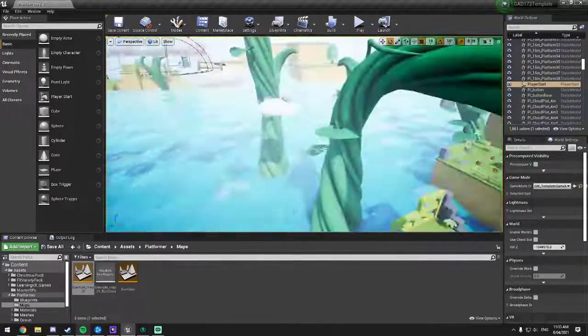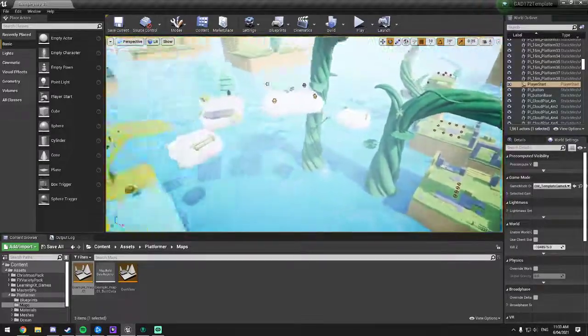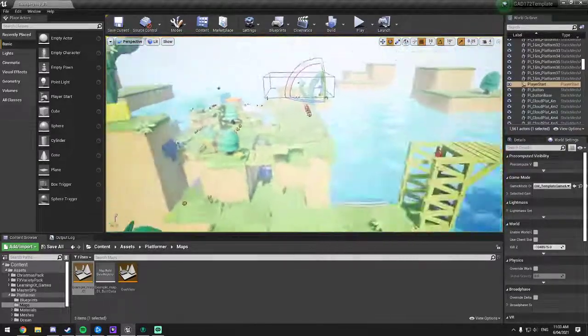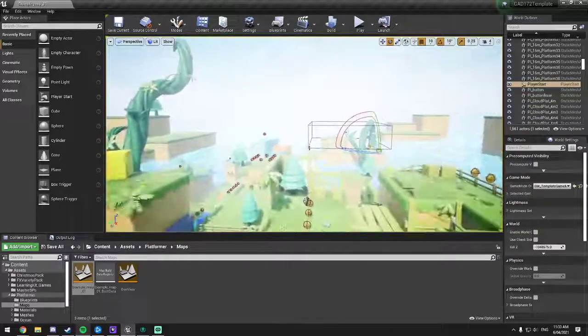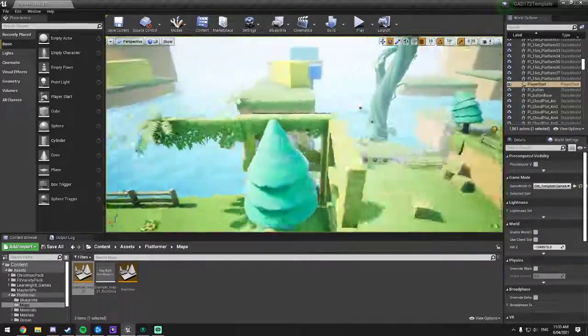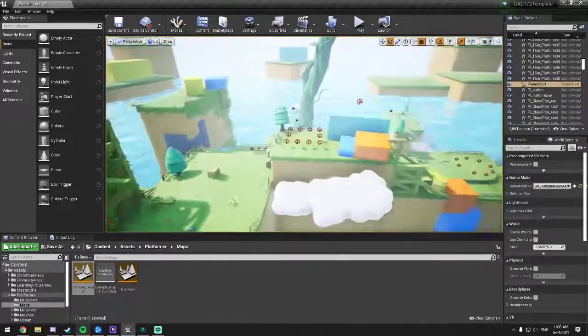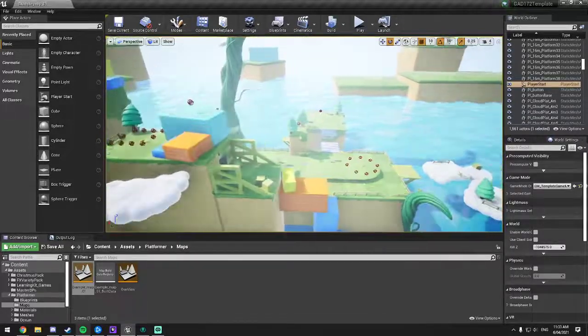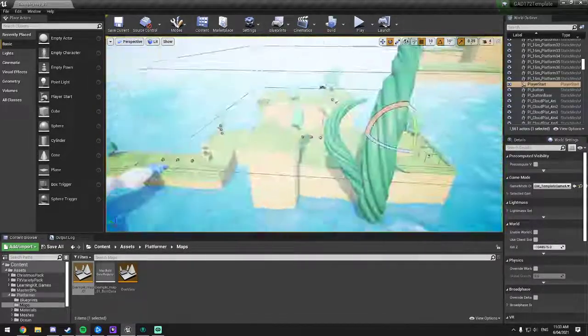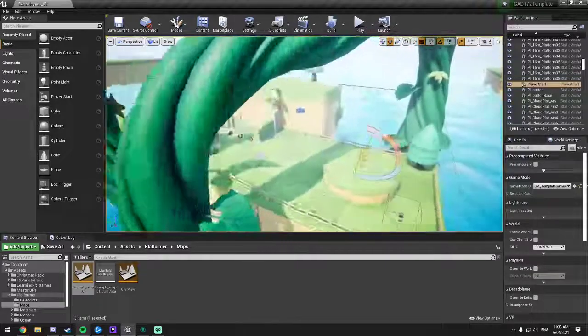But for this tutorial, we'll just be looking at the level blueprint and doing some really basic things with it. We're not going to do anything too complicated, because we just don't want to waste time trying to make complex systems when we don't really have a lot of spare time for it.